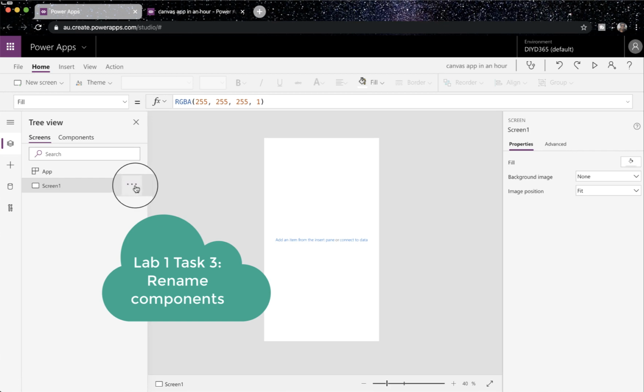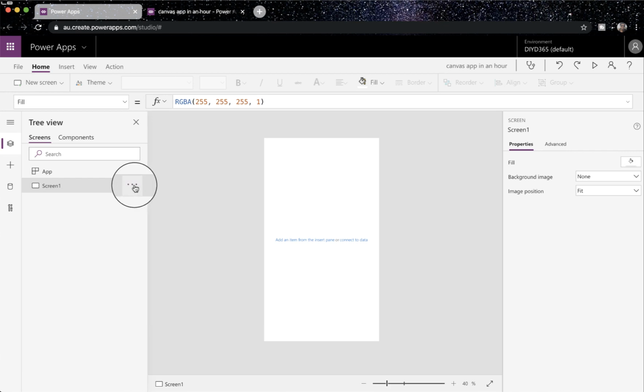Next task is to rename the component. So the only component on the left navigation pane we have got is Screen 1. We will rename it to Main Screen. It is always good to rename your components with a name which you can identify anytime, instead of it being Screen 1, Screen 2 or Screen_1_2. This is much easier to name it in a way which is easy enough to understand.